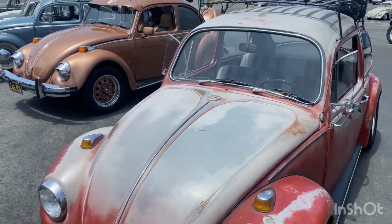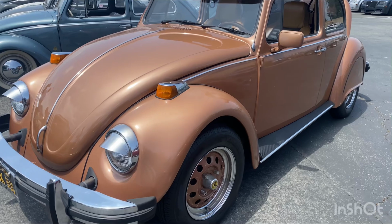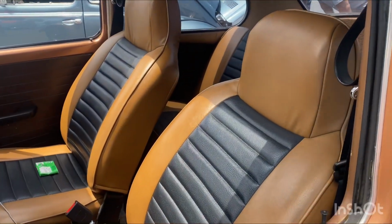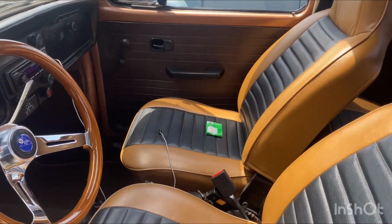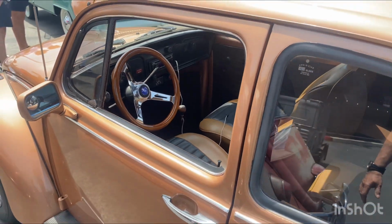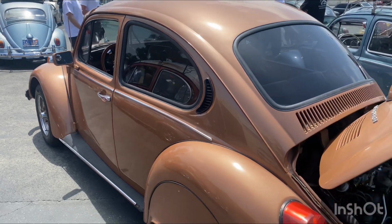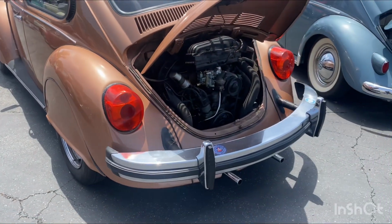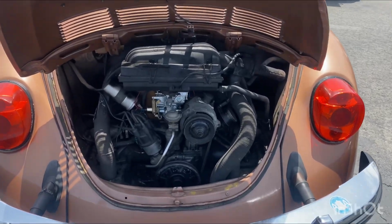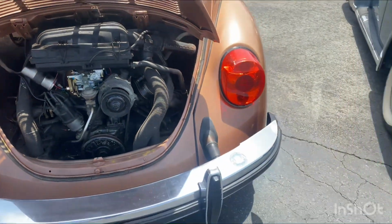Cool. Oh, we got an elephant. 24K bug, not the sun bug, but it's 24K. All right, look at this interior. Great job. MPGT wheel, don't know if it's original or not, but I sold one of those for about $1,500 30 years ago, and it went for $5,000 in Tokyo at an auction. Custom elephant feet on it. He's got the big 74 shock bumpers on it. And of course, he's got the original Pick 34 with the stock air cleaners all shot.